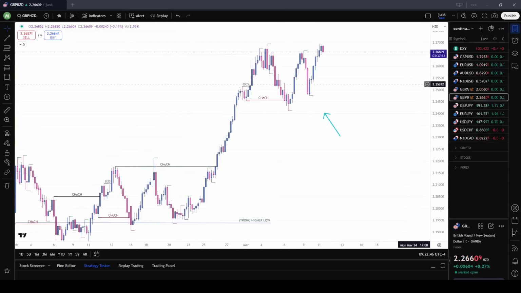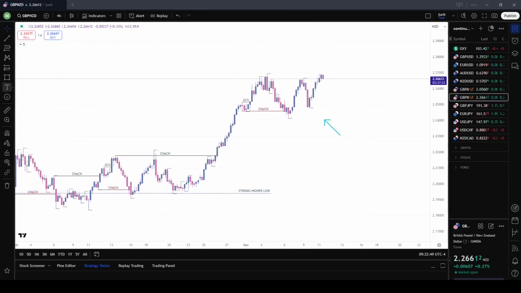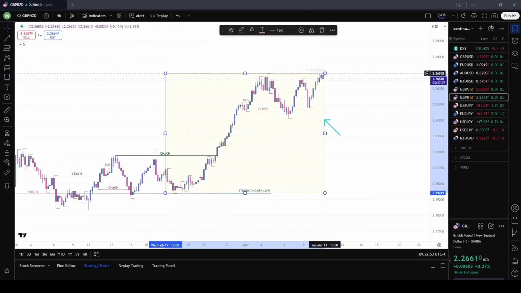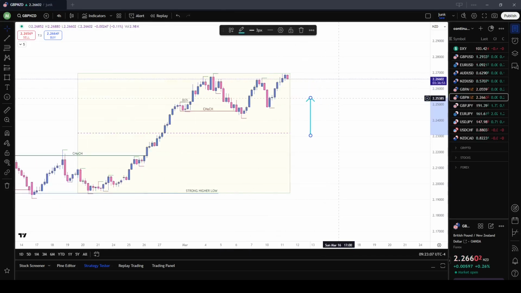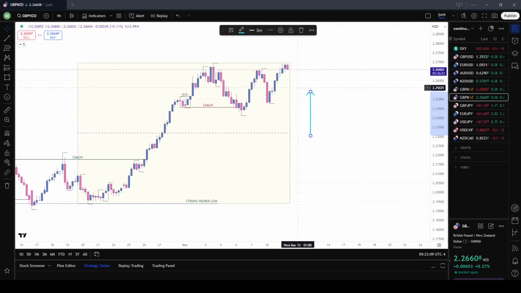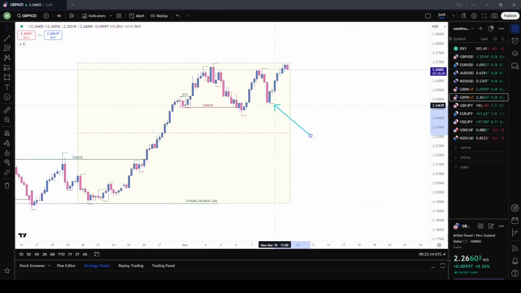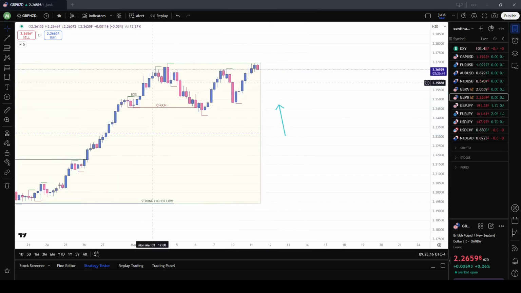GBP NZD. Let's go ahead and map out the current range. A similar chart. Kept ranging, impulsing, ranging. Now it has retraced back. It changed character, but after this, buyers were able to step back in, but not able to break the highs, or came close, and formed a double top up here. Never retraced back into discount to present a buying opportunity for my taste. It's also in a wedge forming pattern.